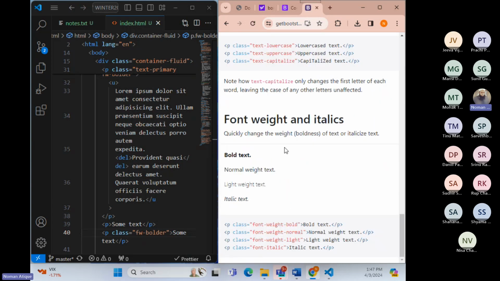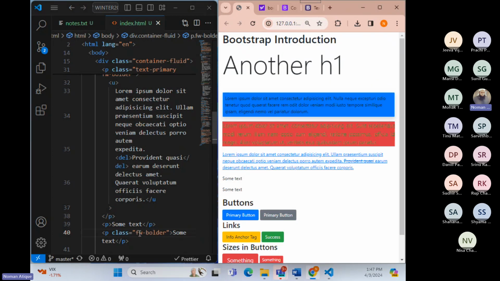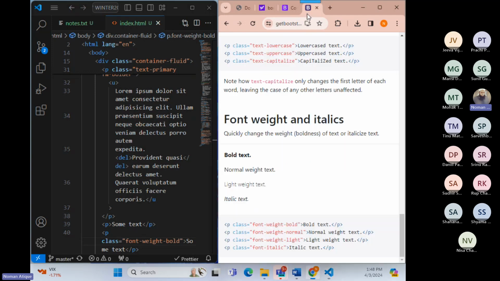Font weight in the utilities, font weight. Oh, okay. So I'm using a small font weight. Yes, thank you. So it has to have font weight bold. So font, and weight, and bold. Let's do that. So yes, now it is coming up over here. And now here is that one. Bold, normal, font weight light, font italic. So it's basically not FW, it's font weight. Tinu, thank you very much for sharing that one.